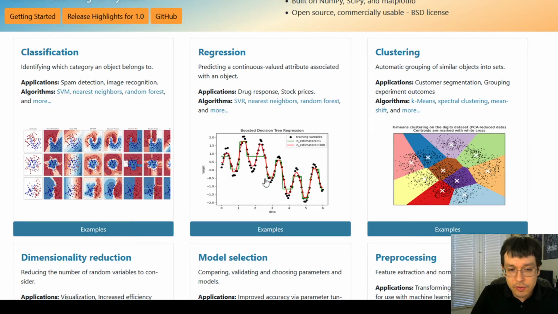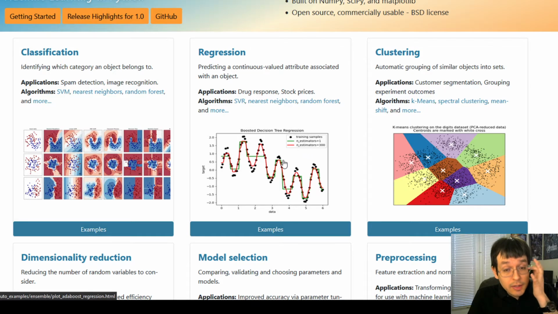Regression is for lines, as you can see. It's like trying to predict the price of a stock given X amount of time or something. And then clustering is grouping things into different categories based on where they belong. So you're trying to take what may look like a bunch of dots that are unrelated and group them into as many categories as you want. And so k-means can be useful for that kind of process.